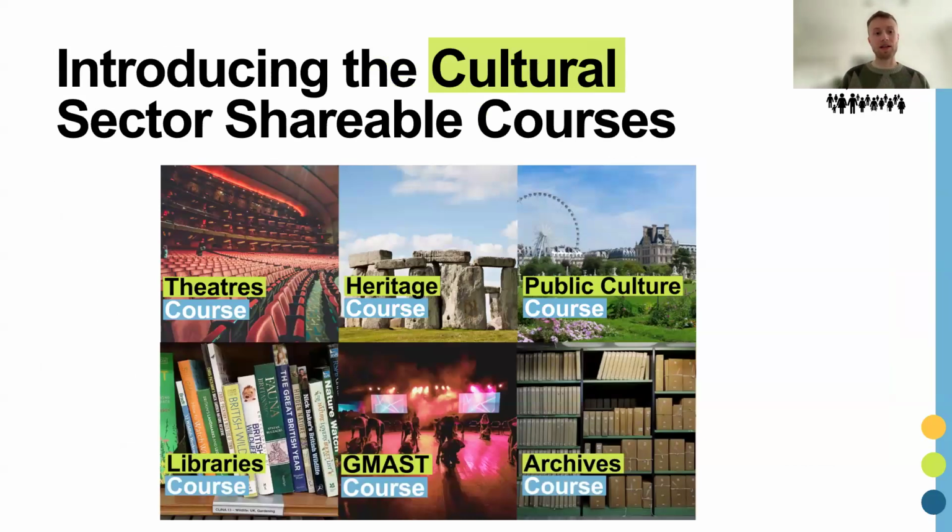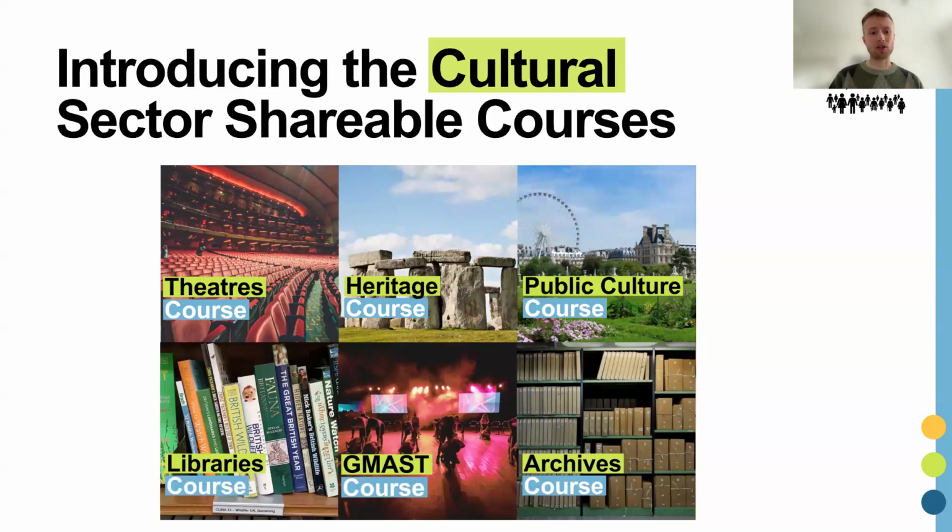So I now want to introduce the six actual cultural sector shareable courses that are being launched here today and just who's produced them. So the theatre shareable course has been produced by Bristol Old Vic Theatre. The Heritage shareable course has been produced by Historic England with some support from Historic Buildings and Places. The Public Leisure and Culture Trusts course has been developed by Community Leisure UK. The Libraries shareable course has been developed by the National Library of Scotland. The GMAST course for Greater Manchester Cultural Sector Organisations has been developed by GMAST. And the Archives shareable course has been developed by the National Archives.